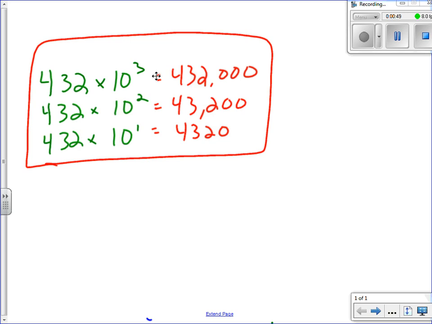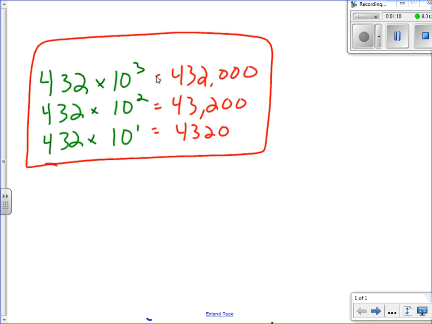And remember, we talked about the powers of 10 earlier, that once you get a couple of the powers of 10 with the exponents set up, there's really a pattern there. And the exponent tells you how many zeros there are after the original number. Okay, so if you look at this number right here, it says explain why the following multiplication problems with the powers of 10 are true.